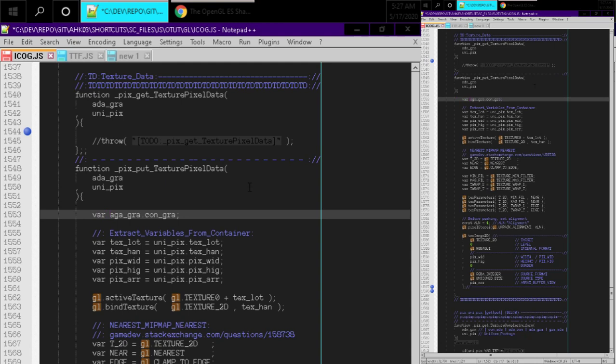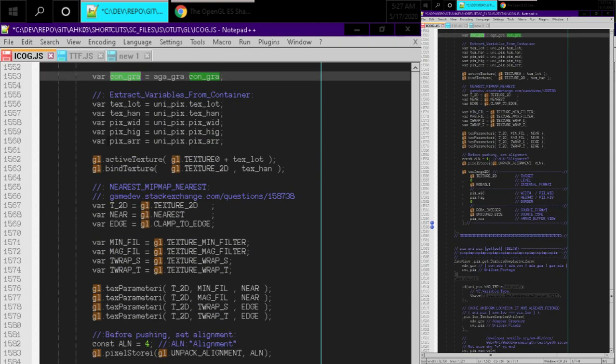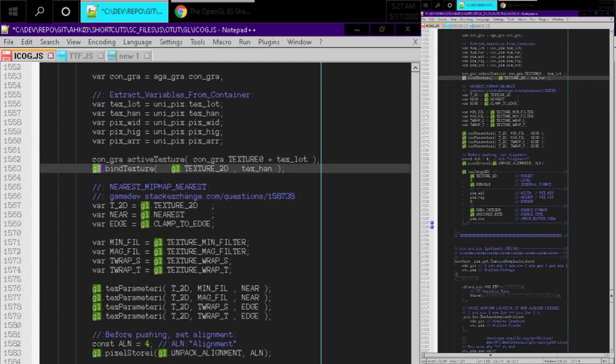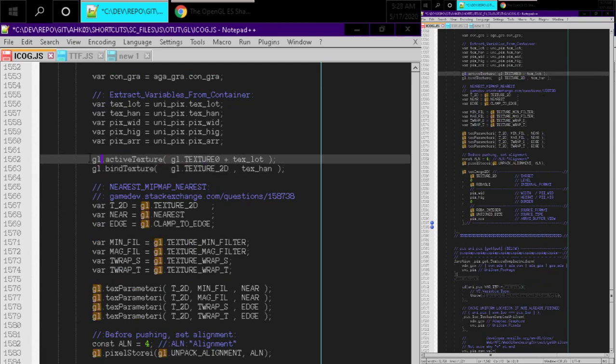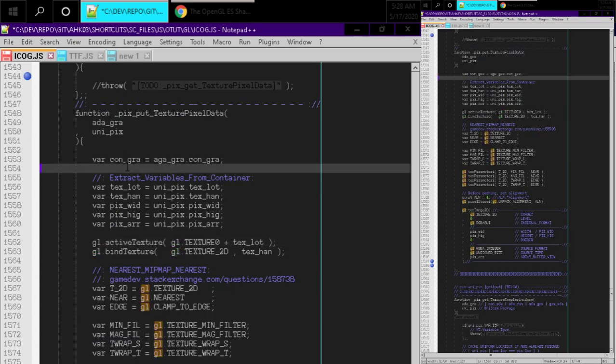But what we're gonna do is, this context graphics is, you know, obviously much more wordy than these GLs. So my concern is that these lines start to get very long. So you know what I'm going to do?